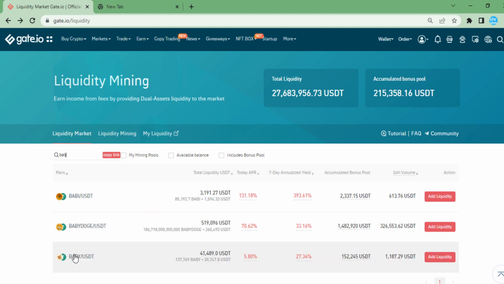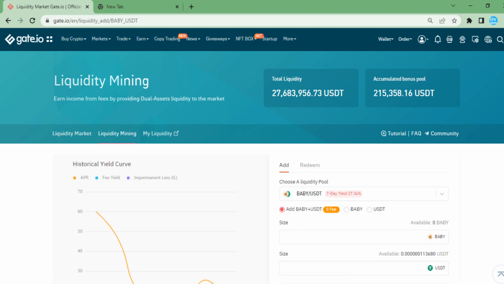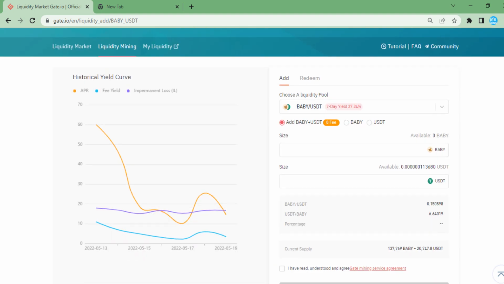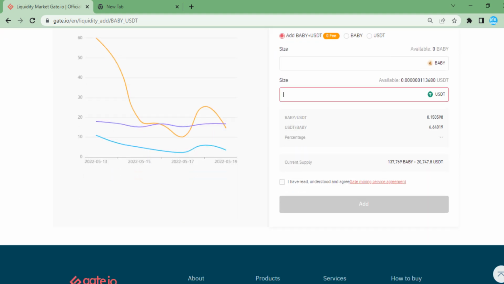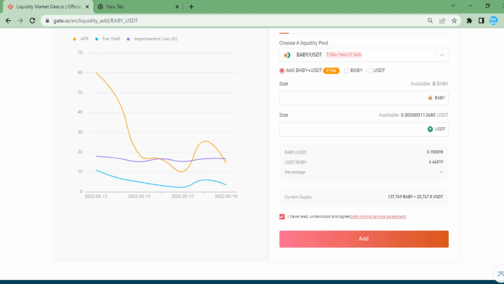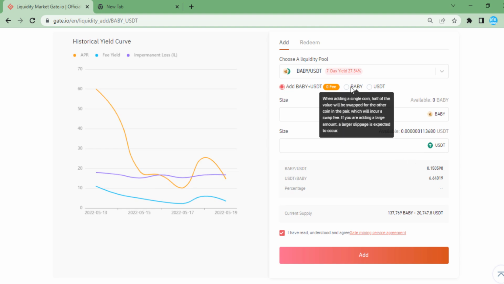When you click on add, you'll get to this page and the first window here is showing you how you can provide liquidity for these two pairs. So you can choose to provide liquidity for both of them. If you have both of them, just use this one and you provide liquidity for all of them. If you have some Spirit coin and USDT and you agree to the terms and click add, the second way is to provide only one coin, like in this example Spirit, or you can provide liquidity for the USDT on this pair. So that's how you can provide liquidity using the liquidity mining in Gate.io.